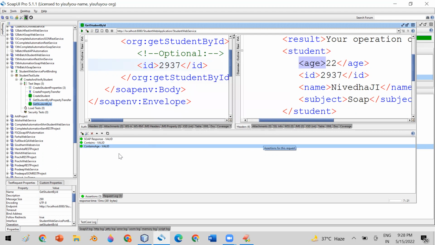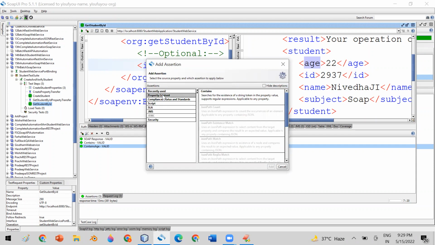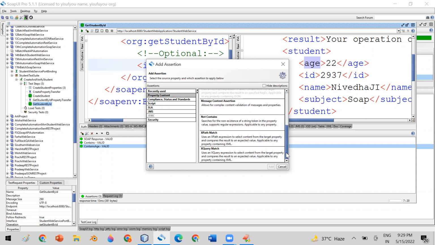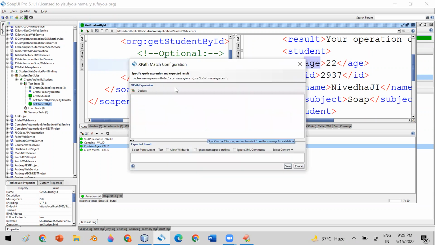ठीक है. So but I will give you the specific validation where you don't need to write this one. You simply tell that I want to check the age node. Okay, so how you can do? Let me go to the next assertion, and your next assertion is known as XPath, and it is very, very powerful. It is very, very important because it is the actual assertion.